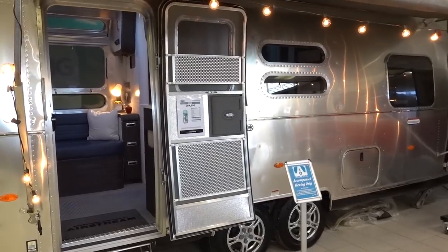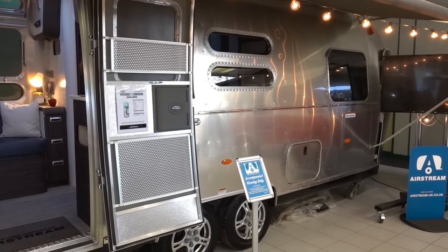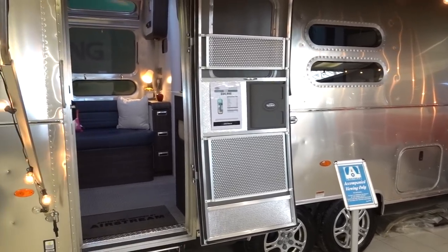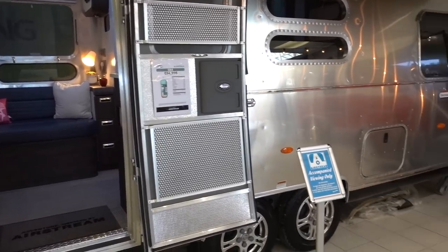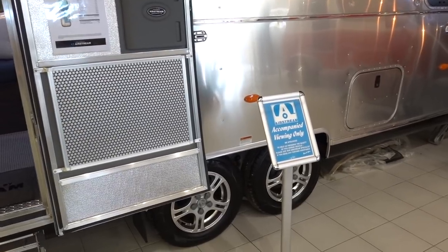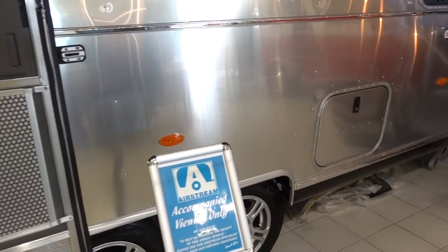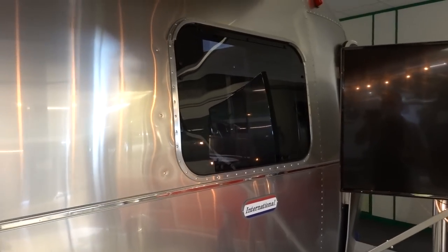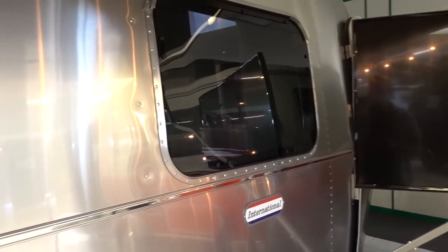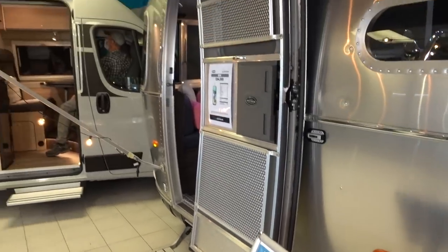Now the MRO of this beauty is 1870 kilos with a plated MTPLM of 2,100 kilos. That gives you a payload of 230 kilos, but you can upgrade that, folks, to a whopping 2,600 kilos if your tow vehicle can take it. So if you find that the payload of the 534 does not suit your needs, then take a look at the beautiful 604. So that's a quick look at the exterior, the facts and figures.